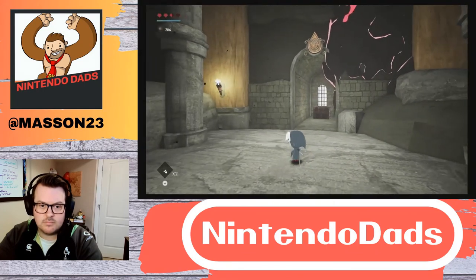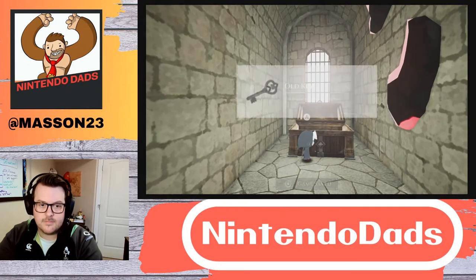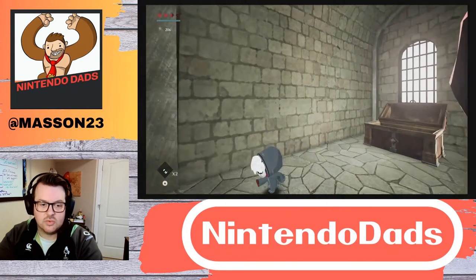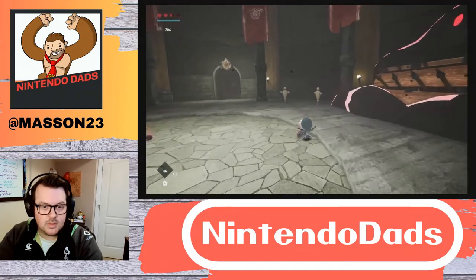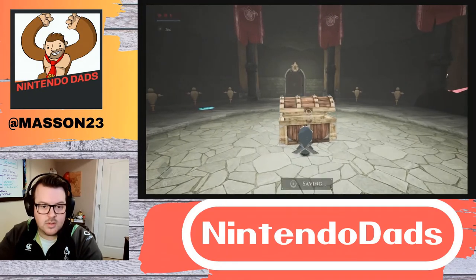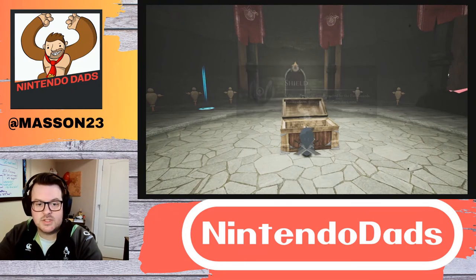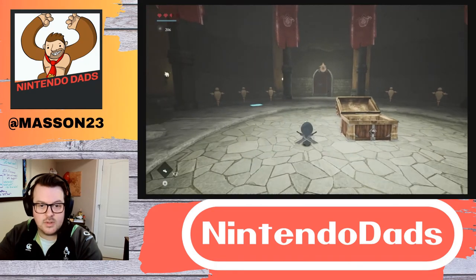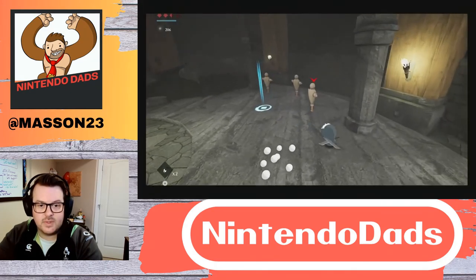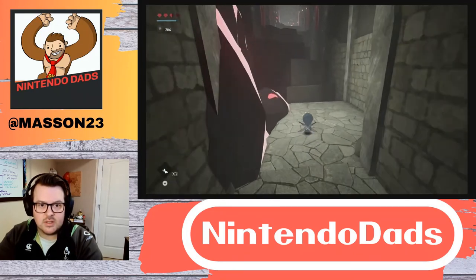Is that the... Oh, okay, different treasure chest. I got an old key. Cool. A shield. Sweet. Okay. Oh, I like that. That's cool. No, get out of there. I don't need your shenanigans going on here.